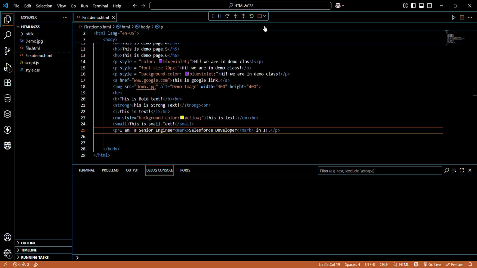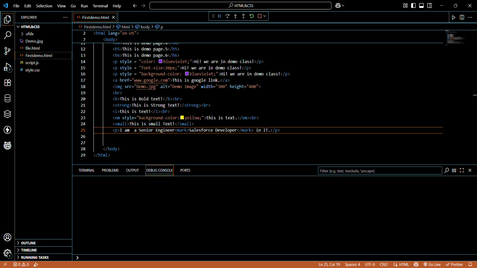Let me execute this so that you have a better idea. Whenever I execute this, see here, this is a small text. You can see this is pretty small. For small we are using a small element, and you can see there is no formatting, no font size.